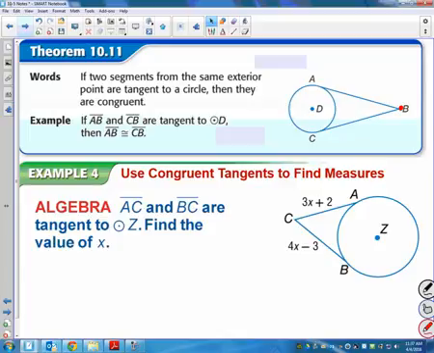Questions like this, and also maybe what if there was a story problem that comes with it, right? And so it's really easy on this. It says AC and BC are tangent to circle Z, find the value of X. So we just know that we set those equal to each other, which even if you didn't know that, you would probably guess to set them equal to each other, right? That's the go-to thing. So if I subtract 3X over, that's just going to be X, and I add 3 over there, X equals 5. I could solve those all day.